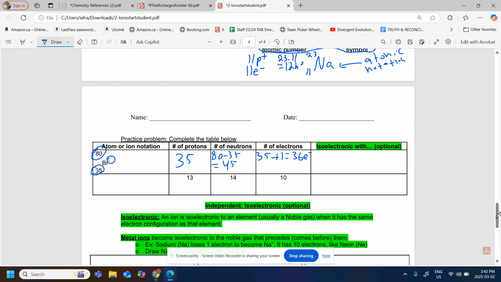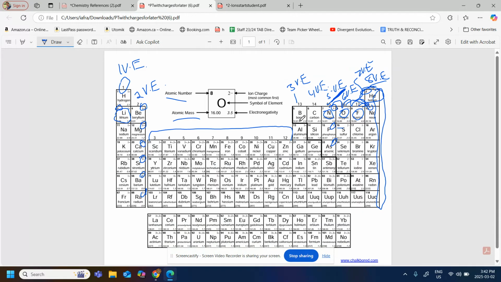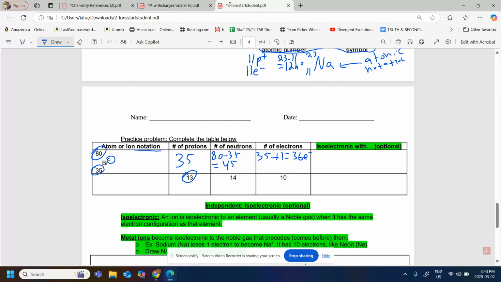Now in this case here, let's take a look at the next example. We have to try to figure out what element we have so we can draw the notation out. So to figure out the element you have, you look at something that never changes, which is the proton number. So there's 13 protons, and you go in your periodic table and you find the element that has 13 protons, which is aluminum. So aluminum has 13 protons, and then it has a mass of 26.98, which you can round to 27. So we're going to have aluminum.